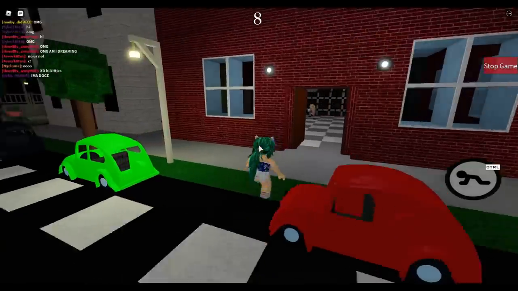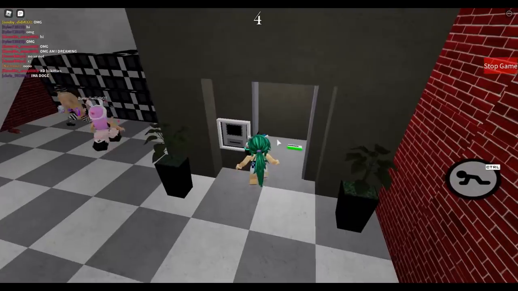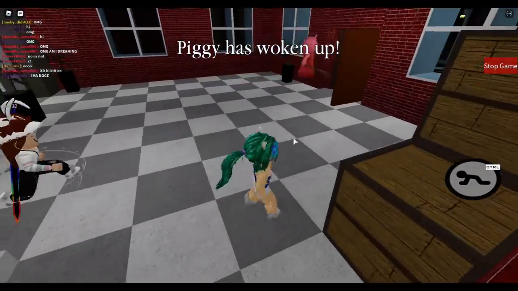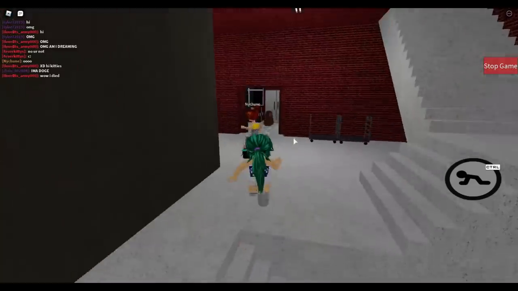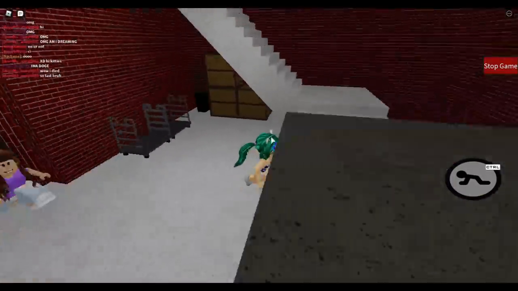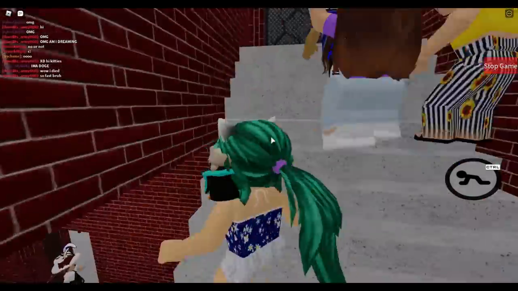Okay, let's see. So, Kitties has opened up the elevator with the green key card. Somebody get the dynamite from underneath the stairs. Let's go. Piggy has woken up. Hurry up. Come on, guys. Up here. Okay, they opened up the green door. They got the hammer, which was over here. Okay, who has the explosives? We need the TNT up here. Bunny, get over here. Okay, get that.